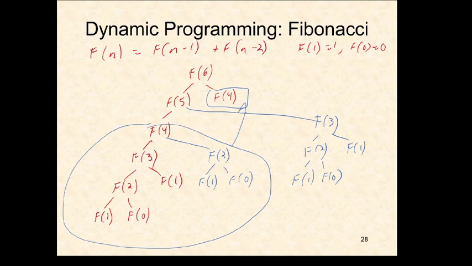What would be better is, hey, the first time I calculate fib of 2, let's save the result. Then if we save the result for fib of 2, I can eliminate that recalculation. And if I save the result of fib of 3, I can eliminate that recalculation. And if I save the result of fib of 4, I can eliminate that recalculation. It basically becomes a new base case almost. I look it up, I say, do I already know this one? Yes, I do. Okay, here it is.